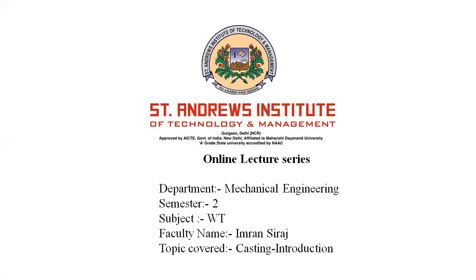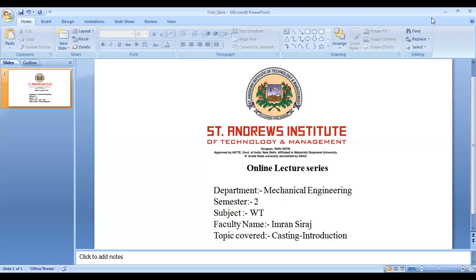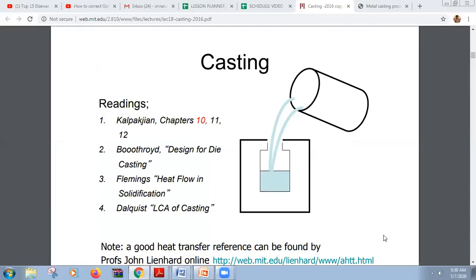As we have earlier studied, at the starting of the introduction, we talked about the casting process. This is the casting process. We can see casting is a process in which the metal is melted above melting temperature, and when this solid metal comes into the liquid form, it is then poured into a cavity known as mold.